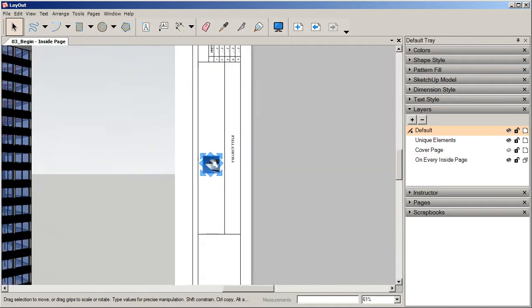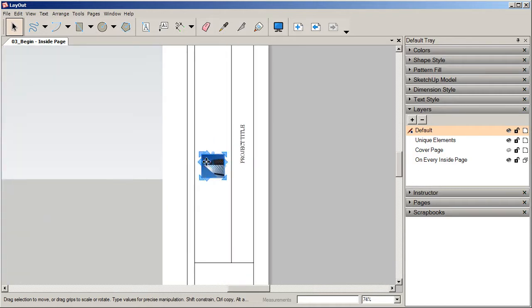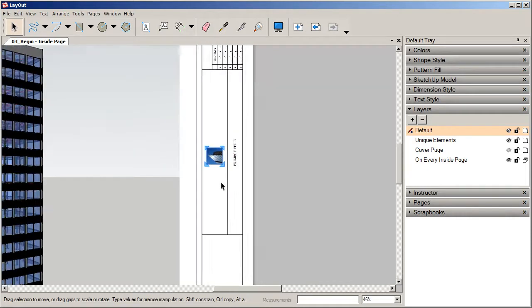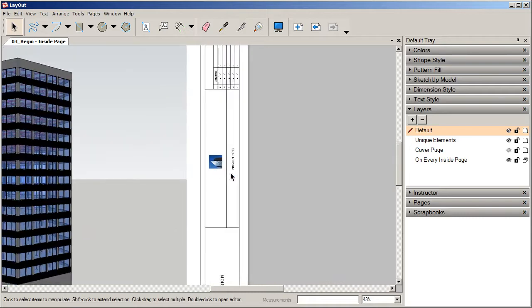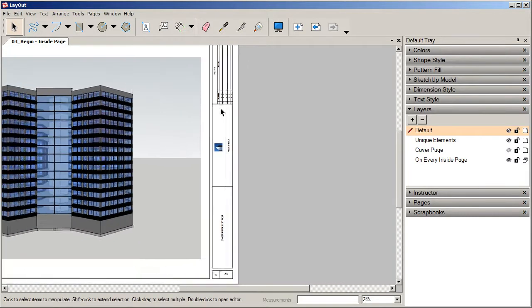So now I'm going to just move this back over just a few clicks. Click, click. Well, get it about the center. There we go. We have our logo in place. So now I want to add some more information. So let me scroll out here.